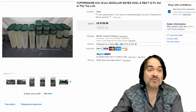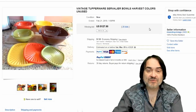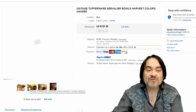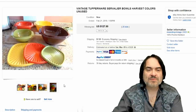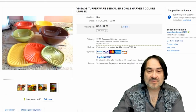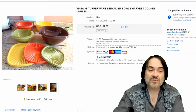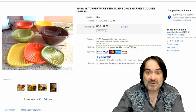You can see the price — $159.98. This next item is what I find a lot at estate sales. These colors are typical 70s harvest colors. If it looks like this, you get it, research it, look it up, punch in the colors, and then you've got your listing information. Most all the Tupperware you'll find a comp on eBay — nowhere else is needed for this category. If it's an RA item and you're doing Amazon flips for FBA, look it all up using the Amazon app. Most of the Tupperware has a really low ranking, so it's a really good item to get.